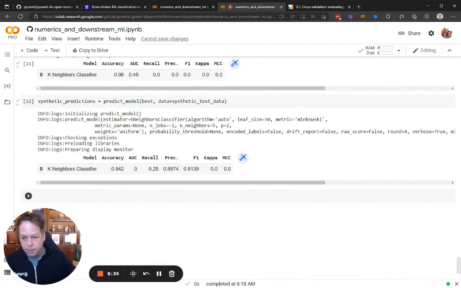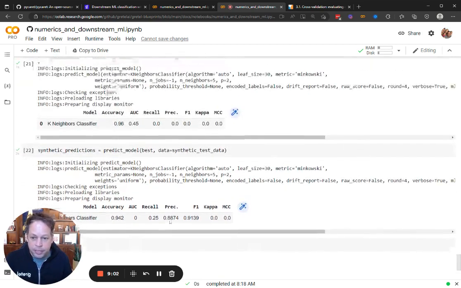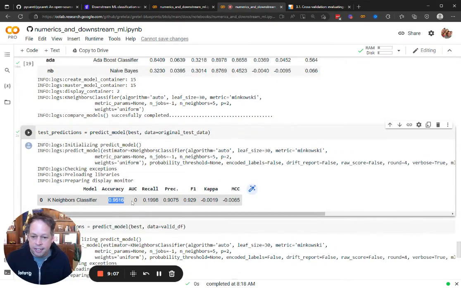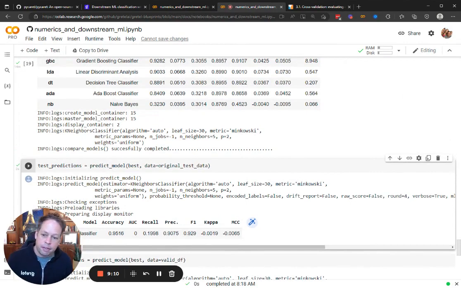Essentially, take a real world data set, split it. So you have 80% training data and you have 20% test data. From that 80% of training data, you split it again and you figure out what the best classifier is to use on that test set. That data then trains a classifier that we run against the original real world test set, both for the synthetic version and the real world version of the training data. And we can compare the results. Often they are extremely close. We're using a deep learning GAN-based model here, so it's very good at learning and recreating the patterns in the data set. In this case, the synthetic data actually came out a little ahead of the real world data.